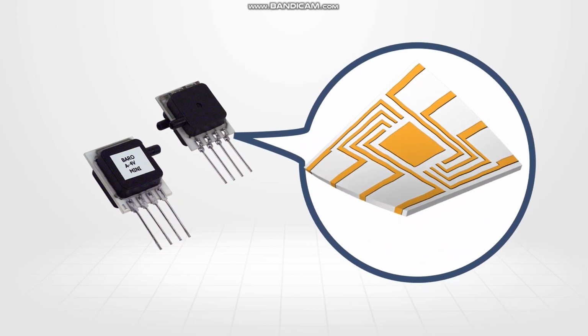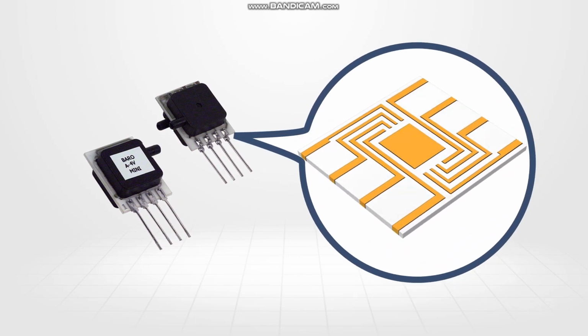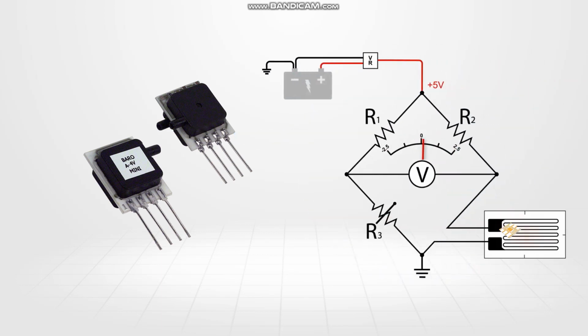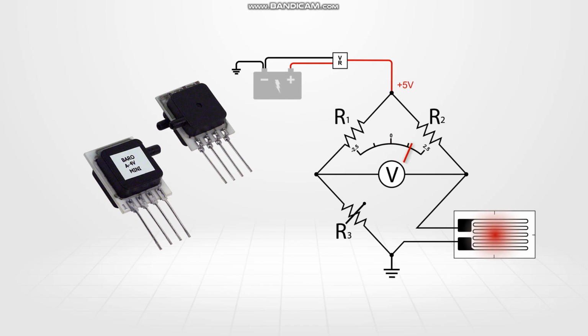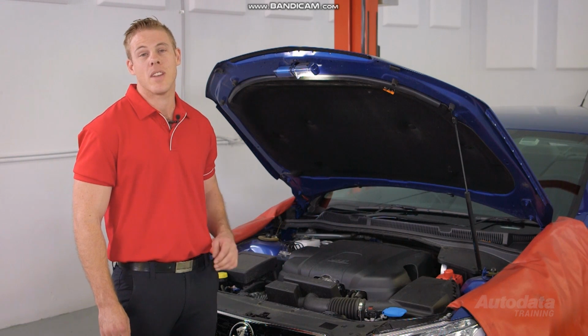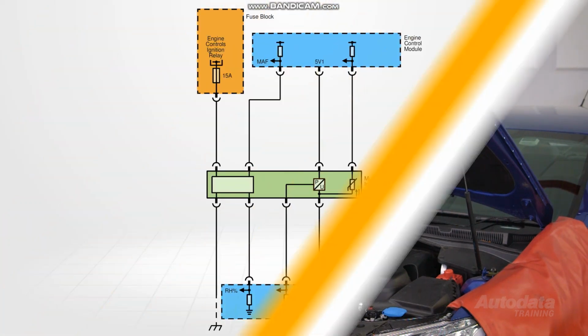The baro sensor uses a strain gauge pressure detection method. A piezo-resistive element alters its resistance value as stress is applied. This element is attached to the diaphragm of the pressure sensor. The piezo element uses a Wheatstone bridge and amplifier circuit for a usable signal output. For more information on the operation of these devices, please watch our video on piezo-resistive sensors.